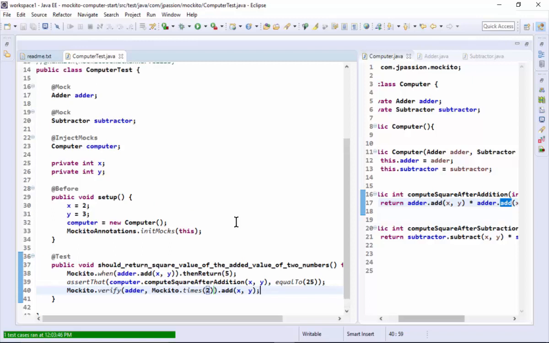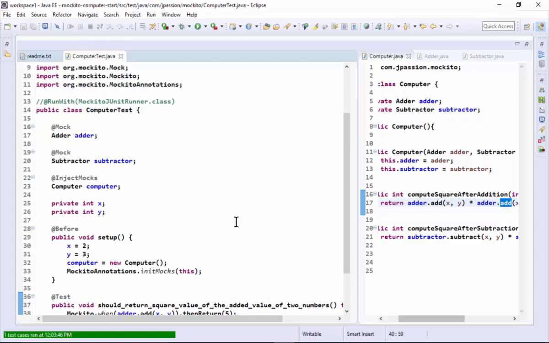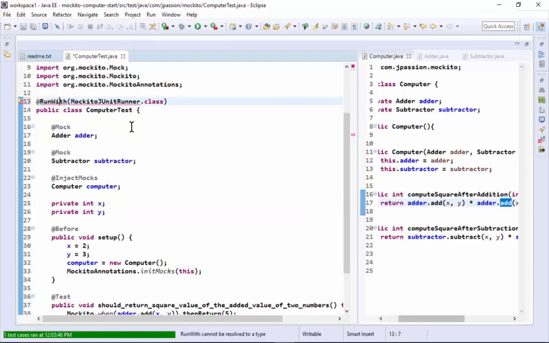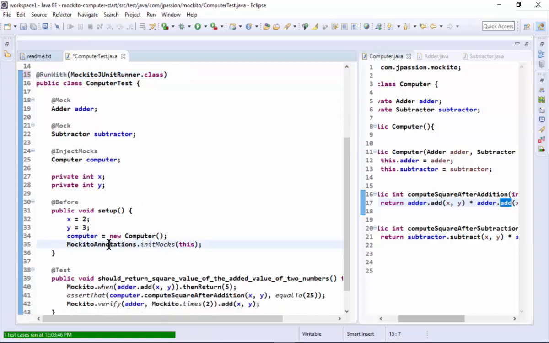By the way, let's try a few things. If I try to use RunWith and import the class instead of this one, then if I save the change, it failed somehow.